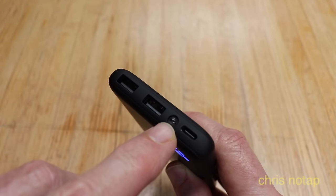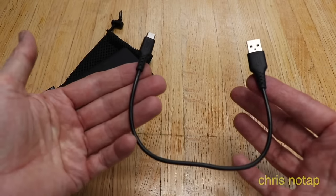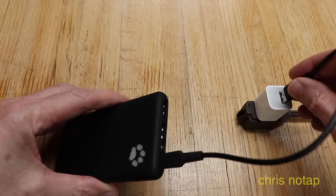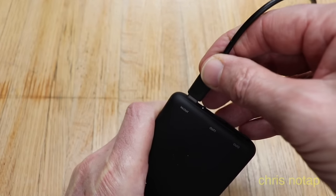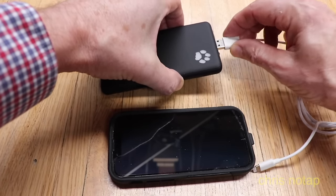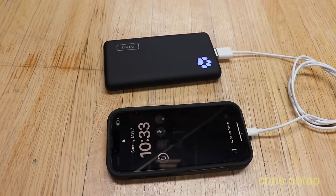It also has a built-in flashlight for when you're camping or in your car — just double click the power button. It comes with a carrying case and a nice USB to USB-C charging cable. To charge it, just plug it into any phone charger. The USB-C port is used to charge this device and you can also power things from it. And with many things going to USB-C this is a really good option. It'll charge most phones just a bit more than three times before it needs recharging.